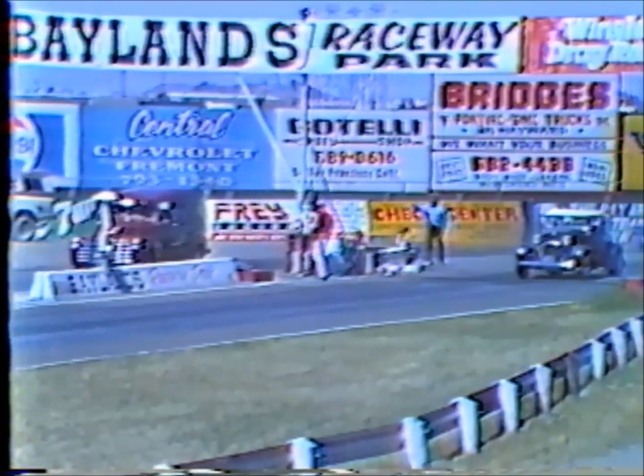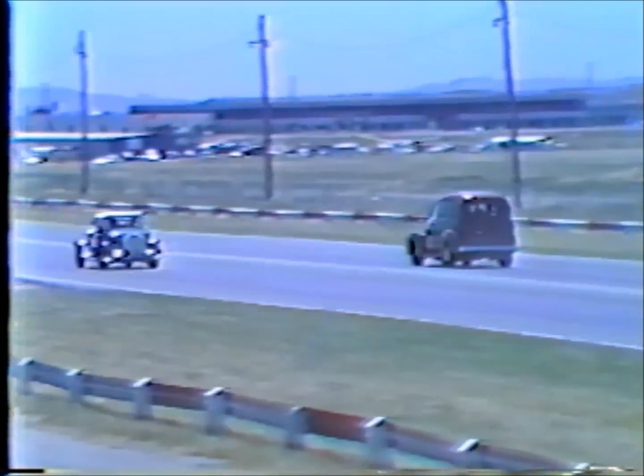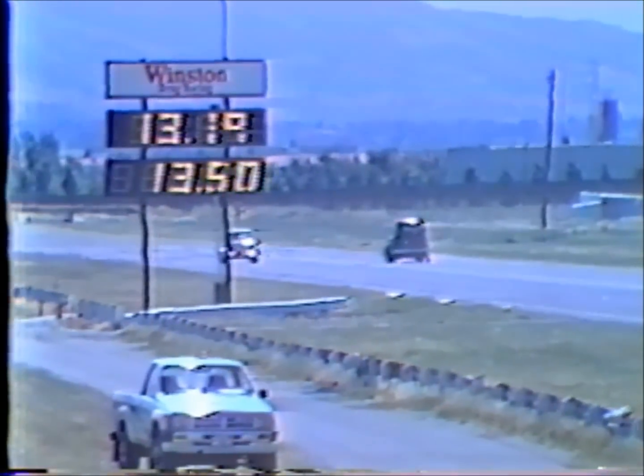The staging lanes are now closed, gentlemen. The staging lanes are closed, do not come back into the staging area. 185 cubic inch '69 Chevrolet motor — that is the car of Ellis Combs out of South San Francisco, California, 32-year-old maintenance mechanic. He's got a 13-second dial, trying to catch the Ford on the top end. Could be an interesting run at the finish line — got him with a 13.01 at 108.69 miles per hour. Ellis Combs will advance on.